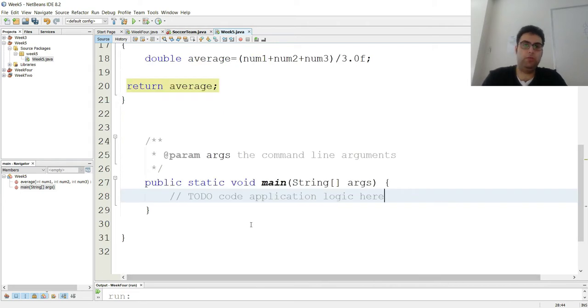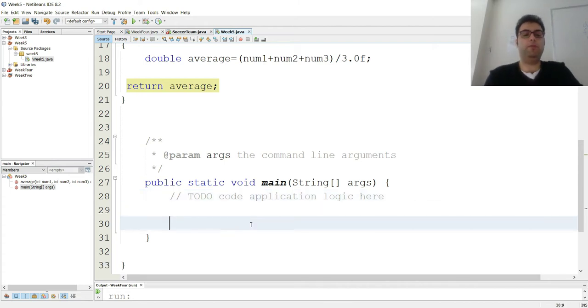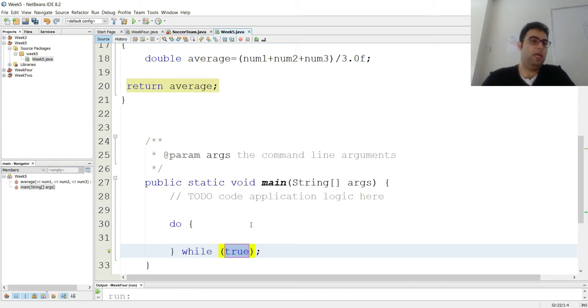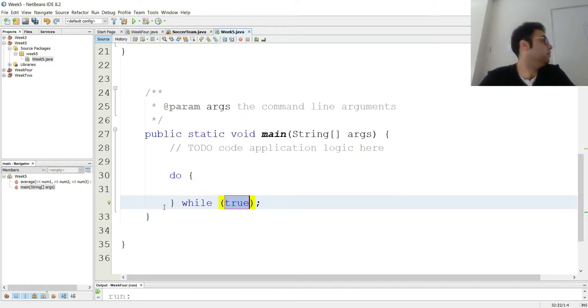Alright, so we're going to write this in the form of do while. What do while is, it does something first, then it checks its condition. So it's a post-loop. It checks after.